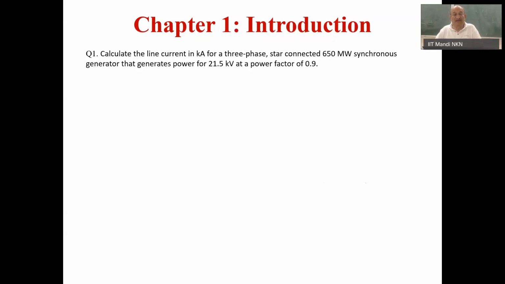So 21.5 kV is line-to-line voltage, RMS. In power systems, in AC power frequency, unless it is mentioned as peak value, you should always take it for granted that it is RMS value. And the rated voltage is always given to be line to line. For example, 11 kV, 33 kV, 400 kV. These are all rated voltages line to line. And you are being asked to determine or calculate the line current, the current in every phase.